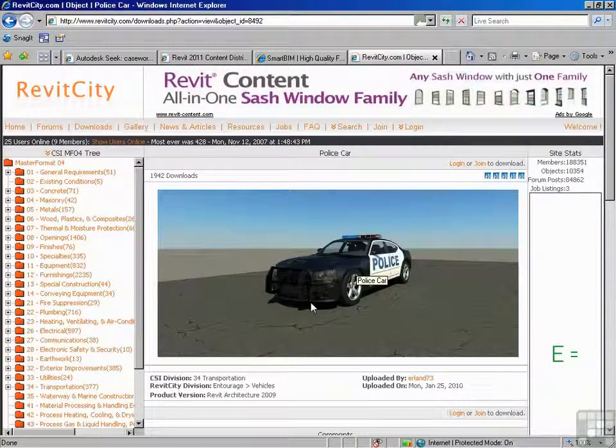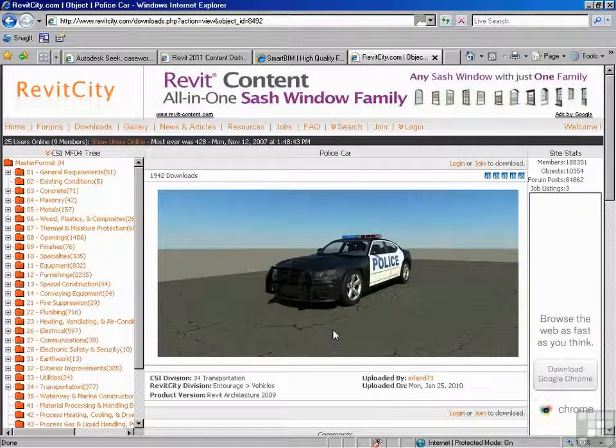You got to beware a little bit. This is a beautifully rendered police car, and this is actually rendered in Revit, but the problem with this is it may have too many surfaces, and it would be good for a rendering or for a presentation, but if you were doing a police station, let's say, and you had 100 of these things, then your model would get extremely slow. You do have to watch it a little bit. Plus, this is a public site, so sometimes little malicious things can sneak in. So you want to just scan everything you download before you open it.